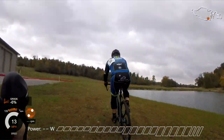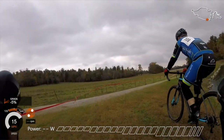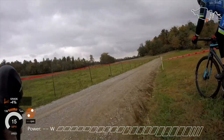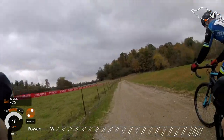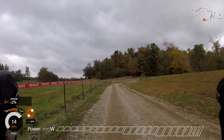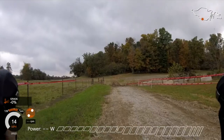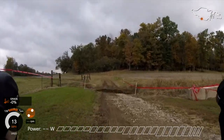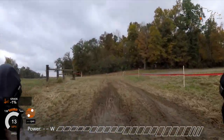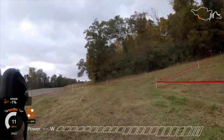So here we go, we're coming down on the gravel section, and the gravel section is super fun. I knew if I was going to make any move here, because I talked to this guy a few times, and he rode this hill that's coming up every time, so I knew if I was going to make any headway on him, I'd have to make the move right here and get in front of him on the gravel. We get a little bike wash here in a second, and it's still pretty compact because it was the third or fourth race, so all the mud hadn't been kicked up yet.